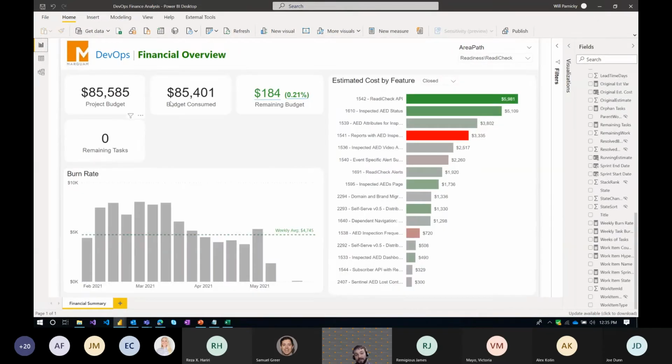All right, so as you can see, this gives us a lot of insight, but I would say that the main benefit of having a Power BI report set up for your DevOps analysis is that it takes all those questions that you might get frequently, and it turns them into a repeatable report that automates that whole analysis section. Another benefit is that once you have this report laid out, it's really easy to then extend your analysis, either through adding more information to the report.